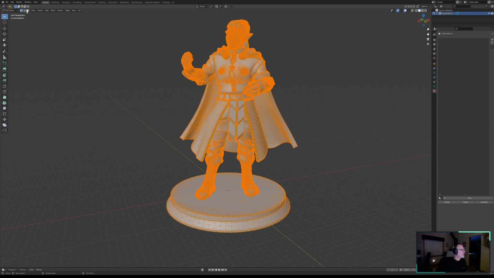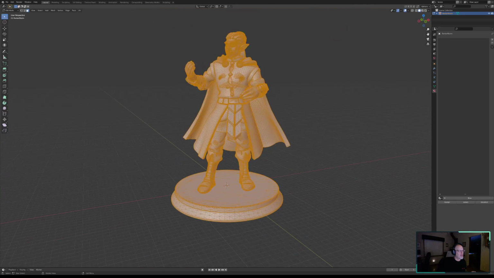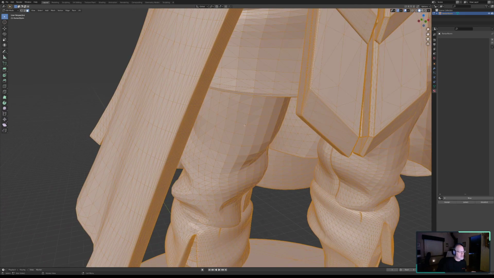But there are three modes of selection here. One is vertex, which are the points at the intersection of all the lines. If you look real close, you can see that there are little dots at each intersection here, and those are vertices. We don't want to select by vertex. The second way to select is by edge, and an edge is just the lines. And the third way is what we're after, and that is face select. You can see everything is still orange, still selected, but it's the faces that are selected. We don't want it all selected right now anyway, so we're going to go to the select menu and select none.